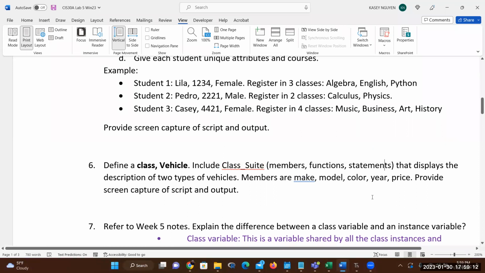And we can also use statements like conditional statements in that class. We're going to have two types of vehicles, so we're going to have two objects. We're going to make sure that it includes make, model, color, year, and price. And we can use this for a car dealership, or those online car delivery types of retail.